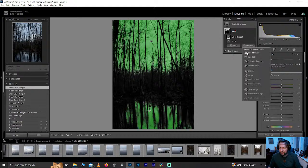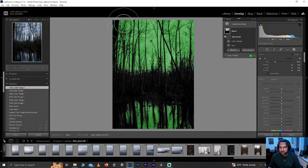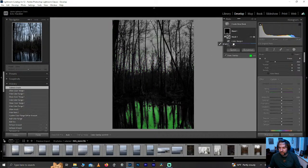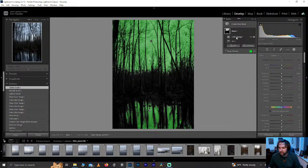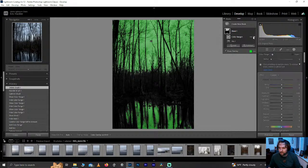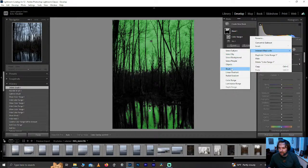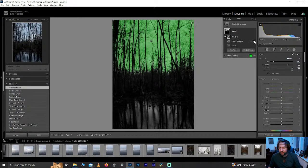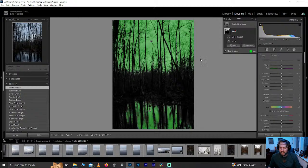all right, and then we're gonna do a subtract brush, and we're gonna get rid of everything up here. I'm gonna move this in a sec. Get rid of that. I'm gonna put this brush there. Actually, I'm doing this completely wrong. Let's stick with this. Color range intersect with brush. That's what I need, so that I can get rid of it up here and let the sky be its thing. There we go. Cool. Like that's intersecting the whole thing. What am I doing? Yeah, we'll leave it as this for now.